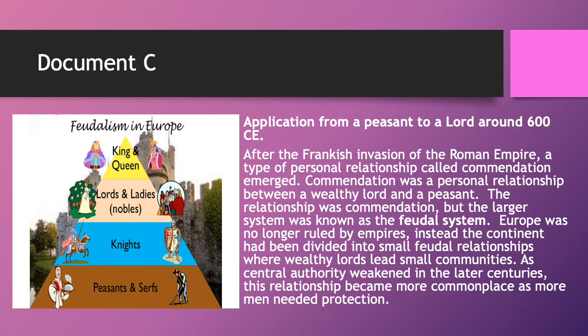So I want you to think about what this gentleman is saying, right? We see a very different relationship that's forming between this peasant and this lord. Try to think about what you know about our pre-existing social hierarchy in Rome. Who do you think might be the lord, and who do you think might be the peasant, if we're thinking of this old hierarchy? So go ahead and read over the text again if needed. Jot down what you think your central idea is, and you can pause the video at this time.